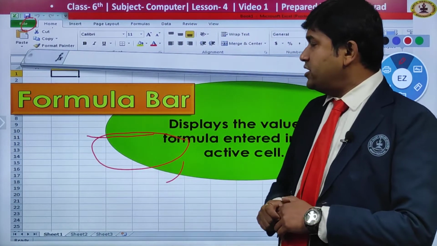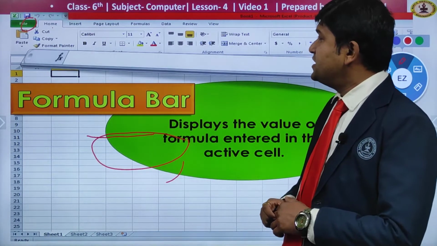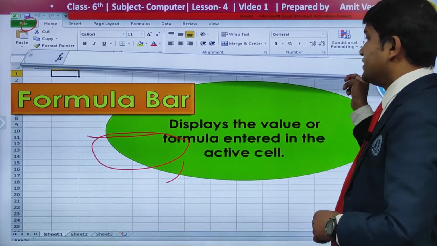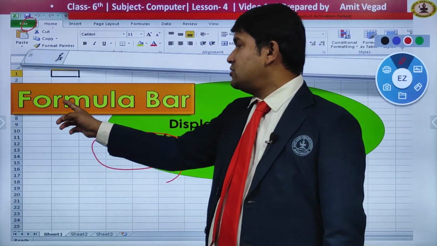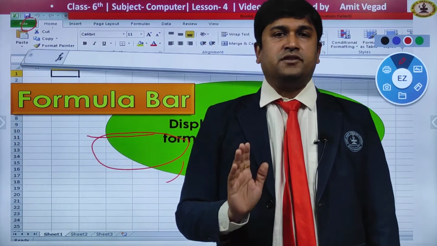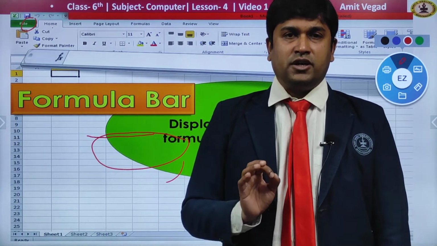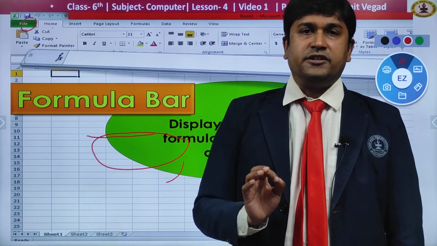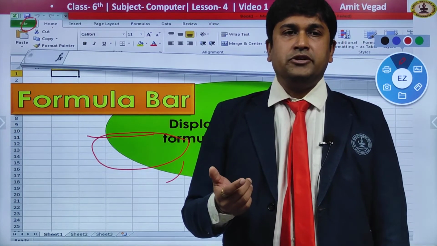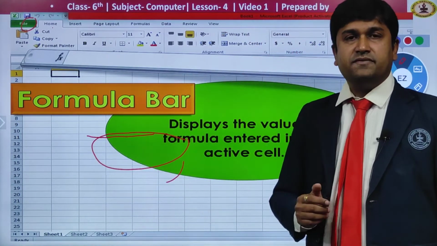Now we are going to discuss the next element just below the ribbon, this area. Look at this area that is highlighted. This area's name is what? Formula bar. Now see, what are we using Excel for? Calculation type of work. Whatever calculation you want, in Excel, you can apply different formulas. And whatever changes are there, Excel can do automatically. Clear? So in the formula bar, we can write the formula.